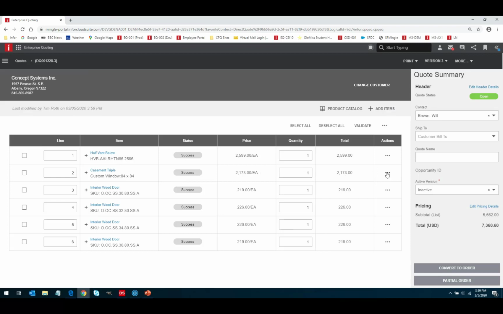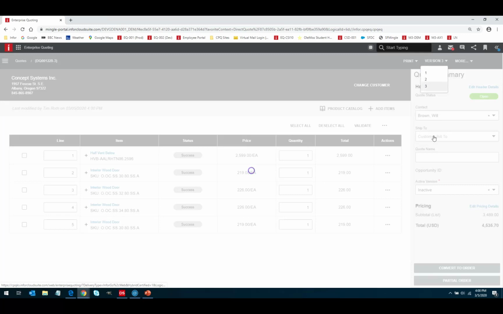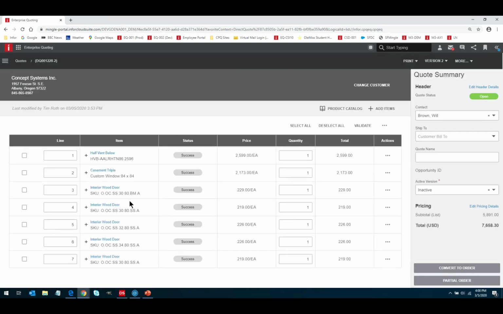And then I go over here to remove this one, and I realize right after I do it, I just accidentally deleted the casement window. It wasn't the door, it was the casement window. I don't remember even what that said. I don't remember what he was asking for, and I just deleted it. I can go back up here where it says version 3, go back to version 2, where I started from, and it's back again. So that's what versioning is for, helping keep track of that kind of stuff.